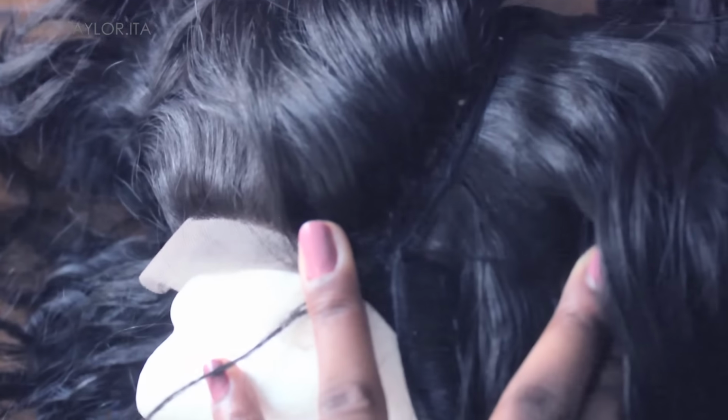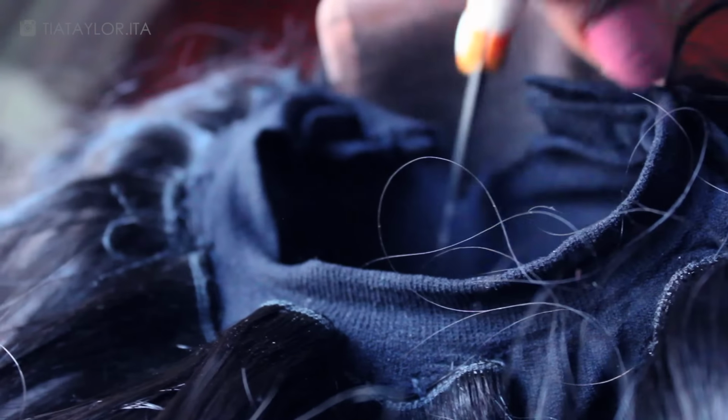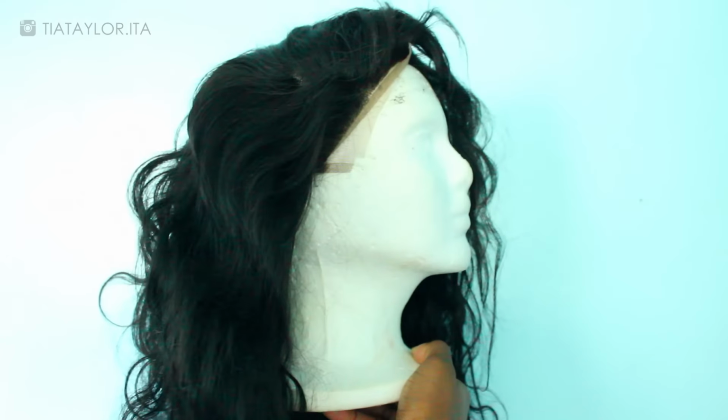When you get to the top of the wig, your last track should line up perfectly with the closure piece, perfectly touching it. We're going to take our scissors and we're going to cut away at the wig cap, the part of the wig cap that's directly underneath the closure. We're just going to cut it out. When you finish all your sewing, the wig should look something like this.